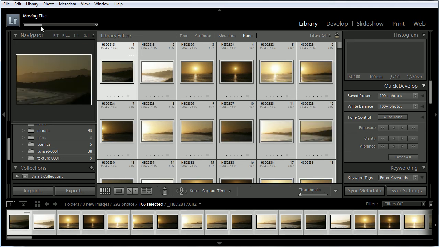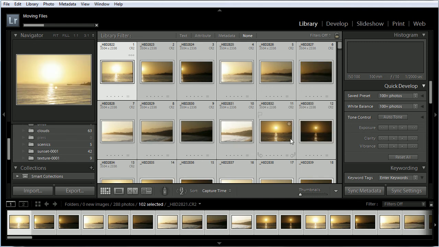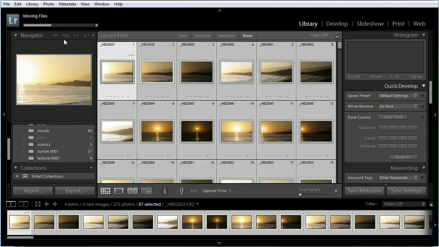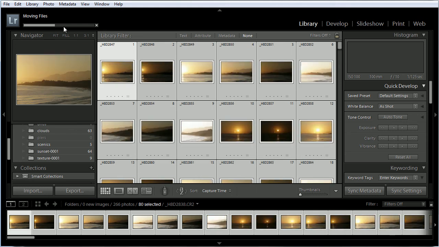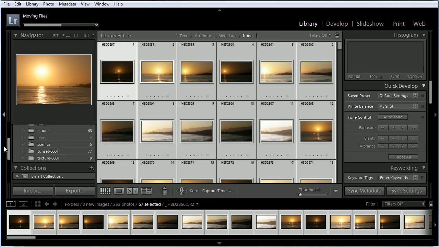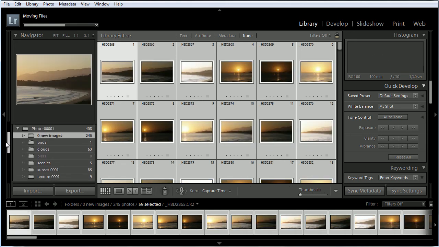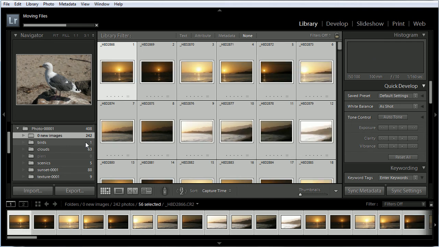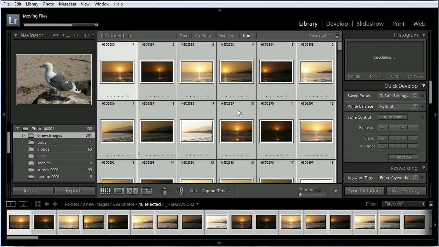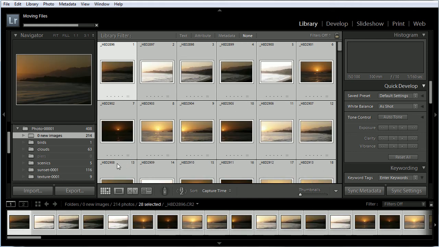Here's your progress bar. And be patient with this. Depending on your machine, it's going to happen fast, or in a lot of cases, it may happen a little bit slower. Alright, so it's slowly processing the imagery, moving it in the folder, moving the metadata, making updates to what? The catalog. Because this is what Lightroom is constantly reading from, is the catalog. So any changes that we make here will be added to the catalog.